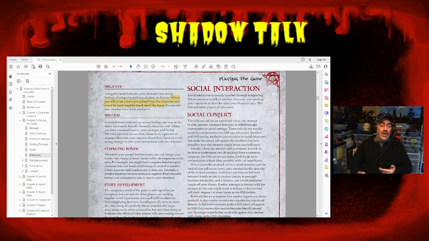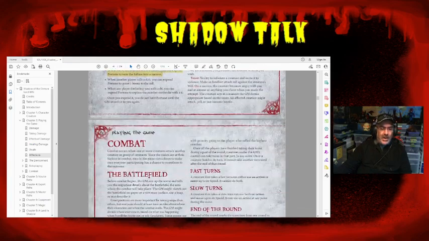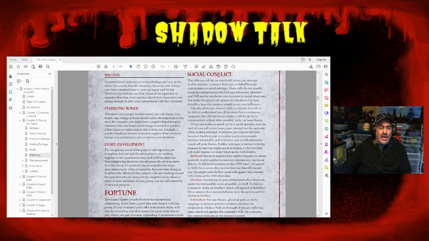In other words, the weapons that you're using are your words, basically, and your innuendos and things like that. But it's still treated essentially like a combat encounter. You roll initiative, or you don't roll initiative. You go into initiative, and you make attacks against certain attributes of the thing that you are in social conflict with.